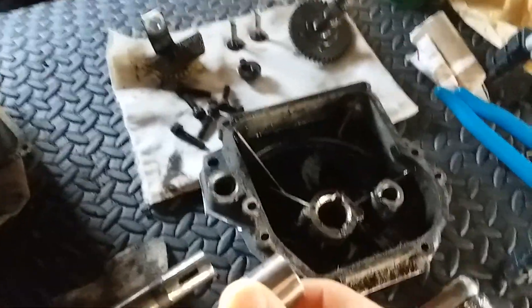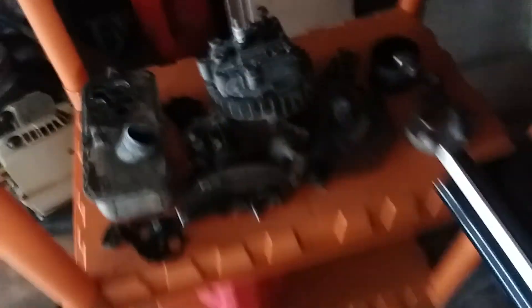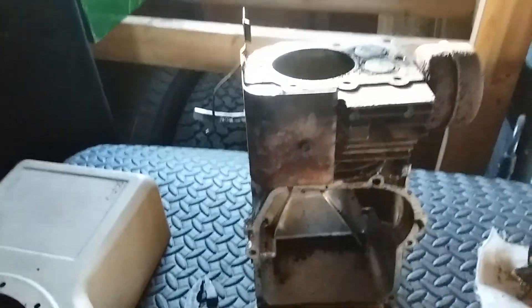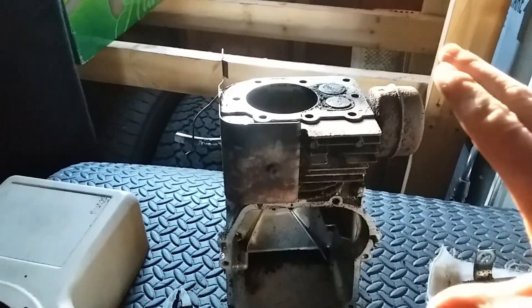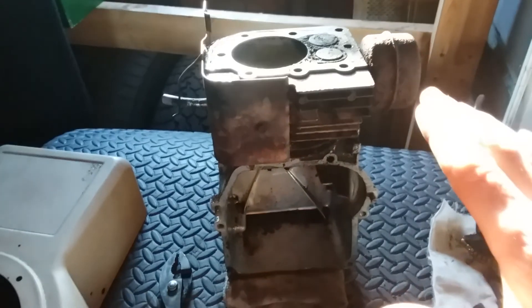Let me show you what I've been doing. I got that motor torn down - mostly got the crankcase cover off and everything, camshaft, governor, lifter things. I've got the piston and all that good stuff over there. I've decided I'm going to make this thing into like a cutaway motor, because financially it's not feasible - you can make it run, but it would cost way more than the mower itself is worth.